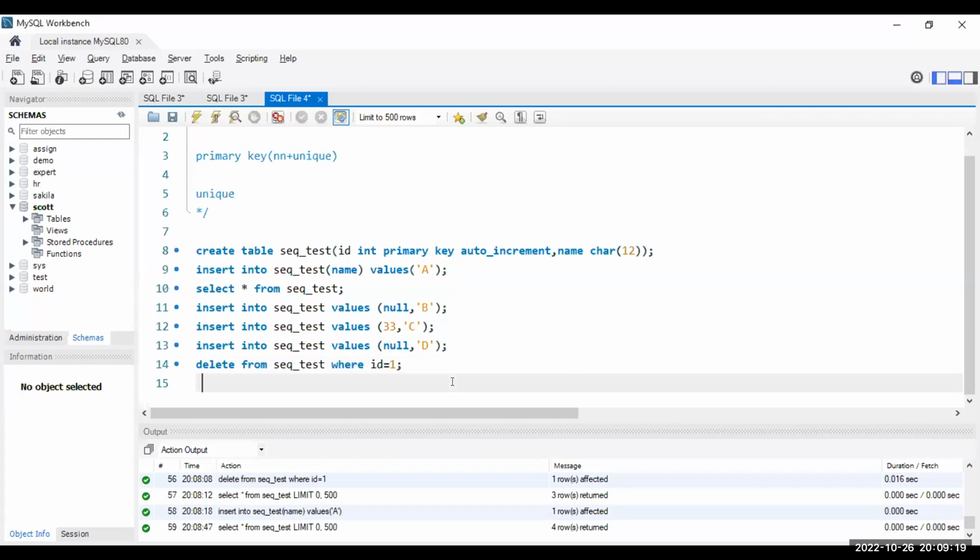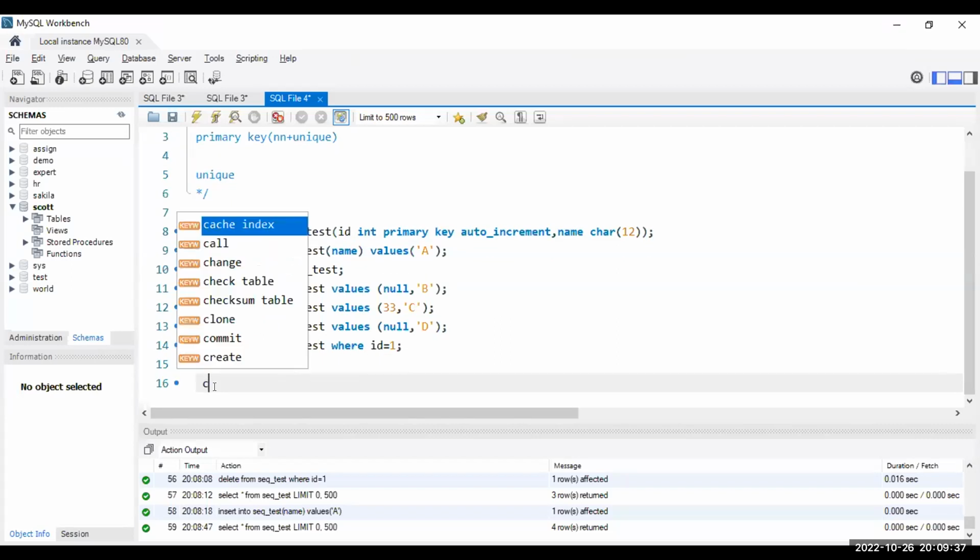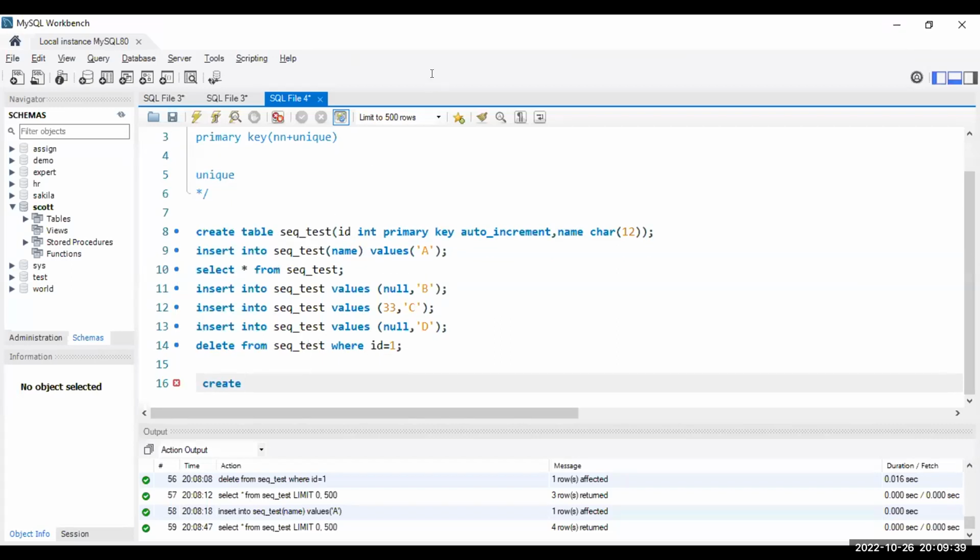Now, this is auto increment. In a particular table, guys, only one column will be assigned with auto increment. I hope you remember that in a particular table, there can be multiple unique constraints defined on it. So let us try and create multiple auto increment attributes. Yes, this statement deleted this one because this particular A had an ID 1. That's why.